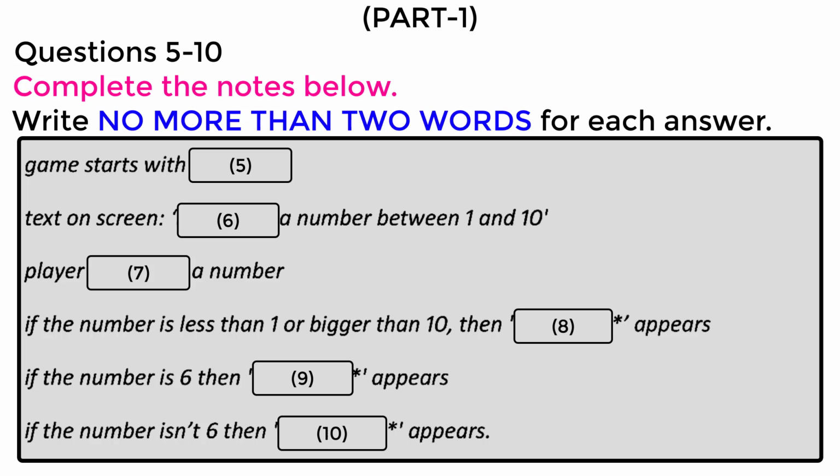I see. And line 60 says, if I equals 6, then print. Correct. Okay. So if they've typed 6, they've got it right. And if they haven't typed 6, which is the next line, then try again comes up on the screen, and that takes them back to where they choose another number. It's clever. Well done. That is the end of part 1.